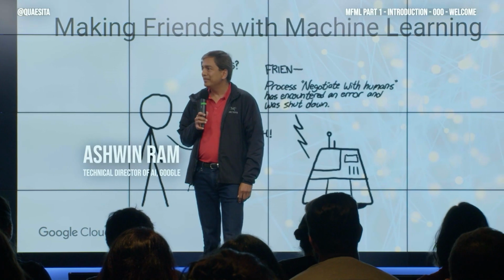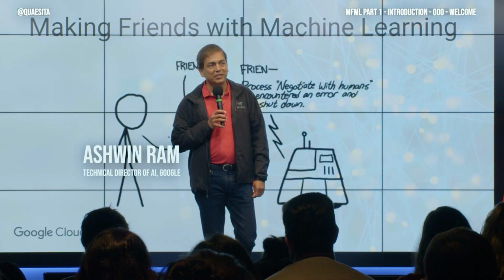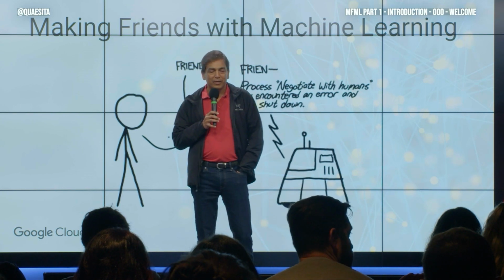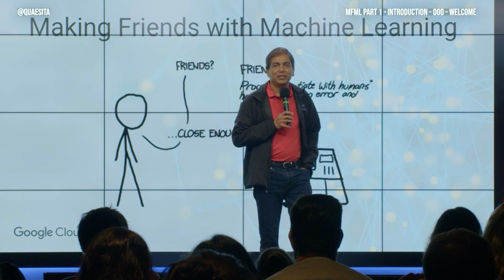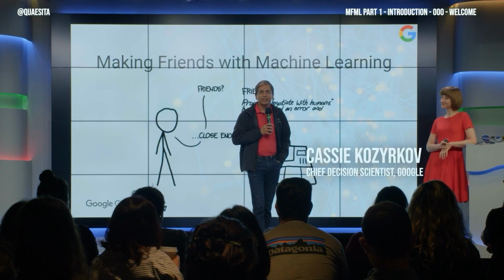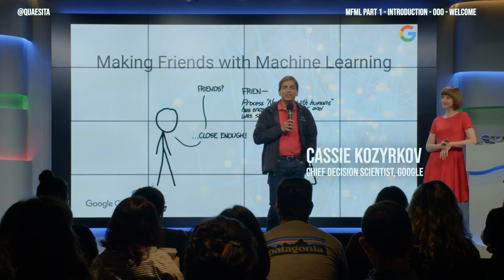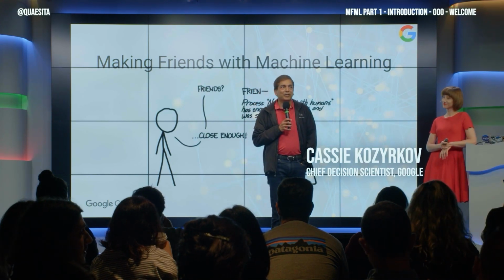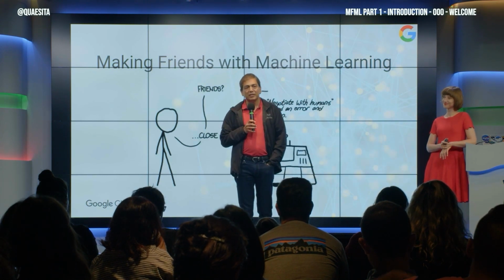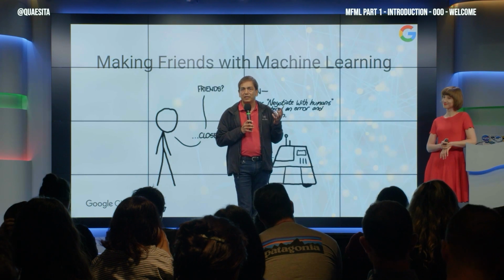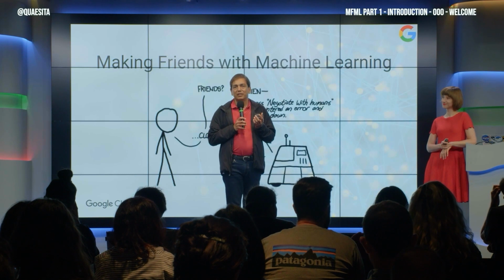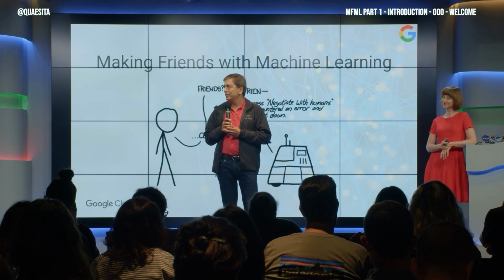My name is Ashwin Ram. I'm a Technical Director of AI in the CTO office at Google Cloud. And we've put this day together for you with one of our leading machine learning practitioners and scientists, Cassie. Cassie has a really interesting background. She has 4 degrees. She has degrees in psychology, economics, mathematical statistics, and cognitive neuroscience. And what she does is look at data using the lenses of statistics and machine learning to bring it together to help people and companies make decisions.